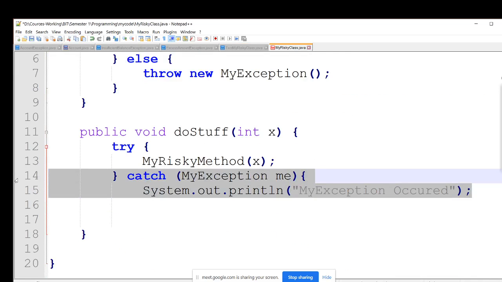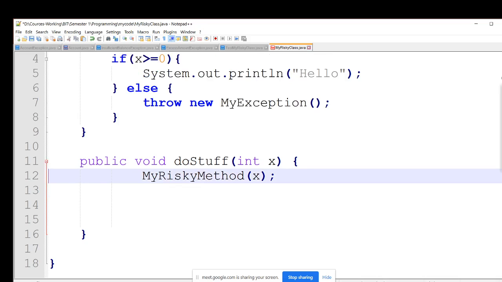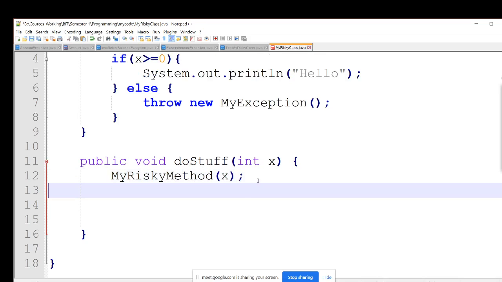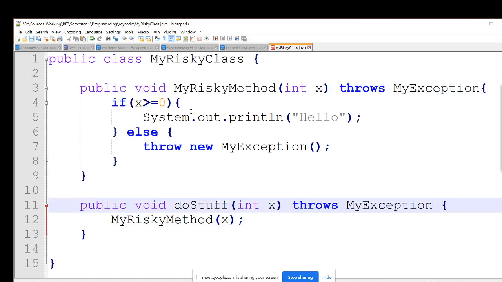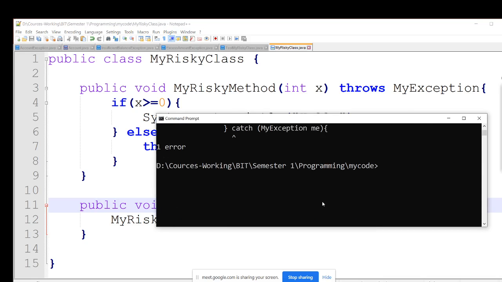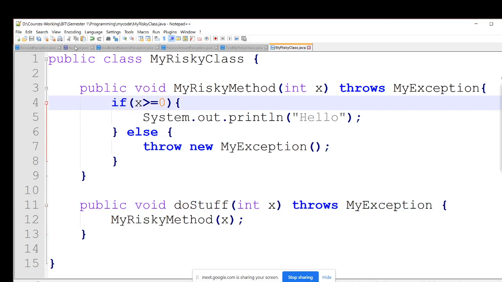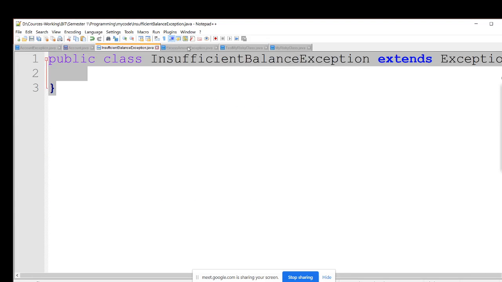So I'm going to just say throw it because it's a checked exception. I have to throw it. Then that error will go away because I was doing some changes there. Right now, my exception is a checked exception. It is throwing it. The other guy is catching it. Now that error will go away. Now let's see whether we get errors for our new scenario. Yeah, now no errors, right? So I have the Account class, I have two exception classes.